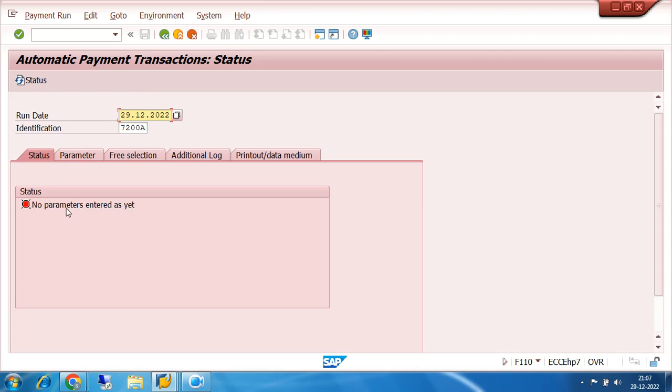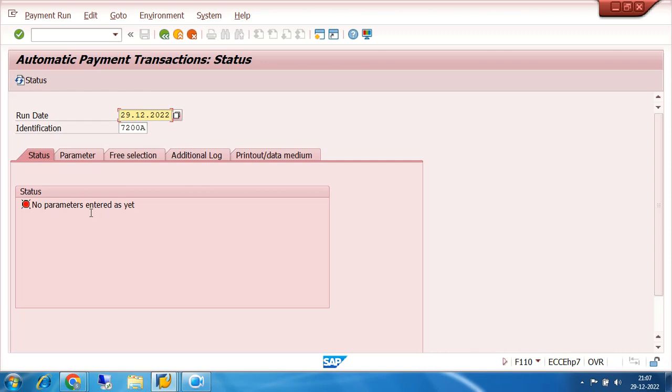What is the meaning of parameter? Let us understand. We are going to run the automatic payment program. While running it, our intention is to clear the vendor invoices. In any company, there are many vendors. So what is the parameter for selecting the vendor? Whether all the vendors will be selected or a limited number of vendors will be selected. That is also a parameter.